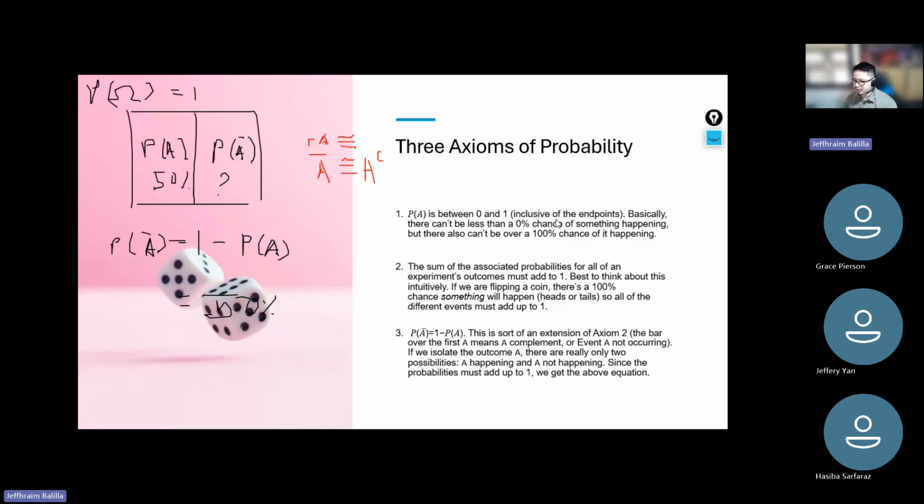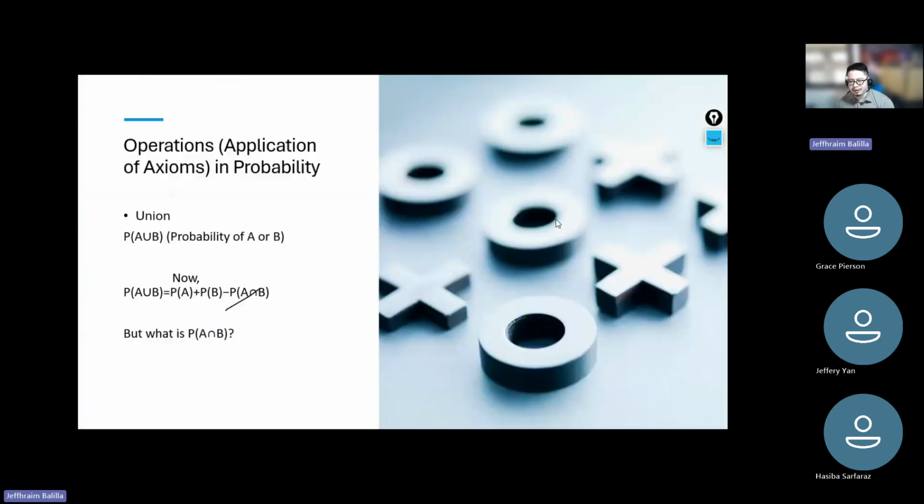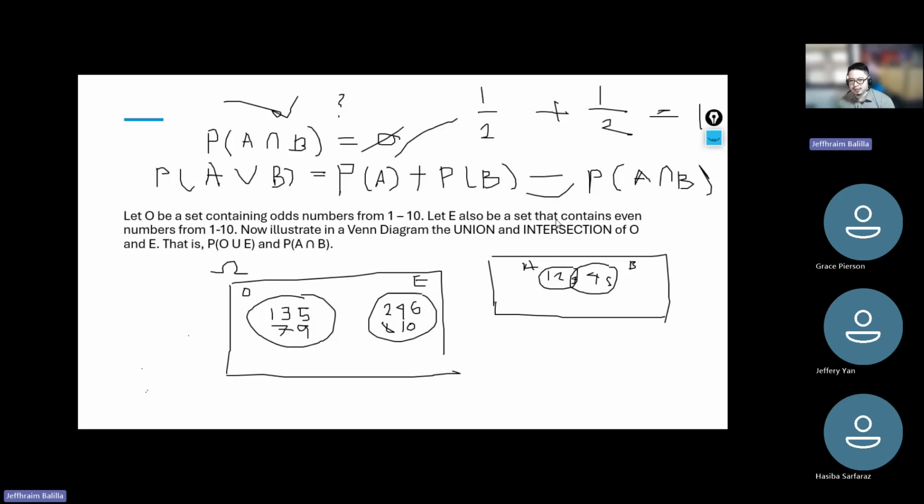So do you get the point, guys, of why we have to subtract the intersection there? You can think of it in the sense of sets, that you don't want any replicates. You don't want any replication when you combine them together through the union. But if they're independent, just like in this example, then there's no reason for you to reduce it, because their individual marginal probabilities would just sum up to 1, right?